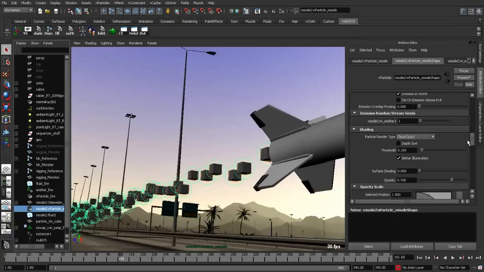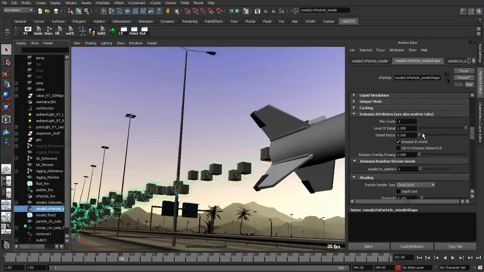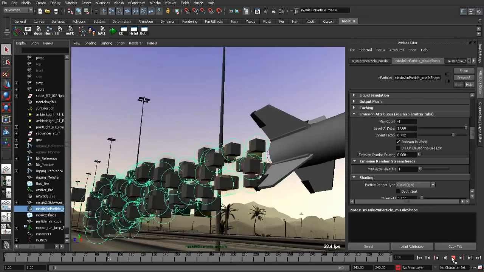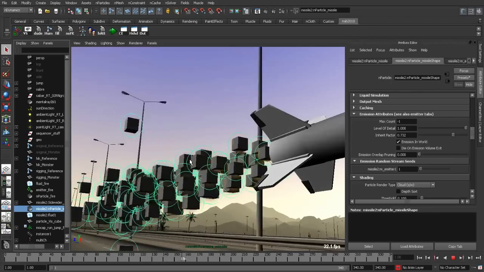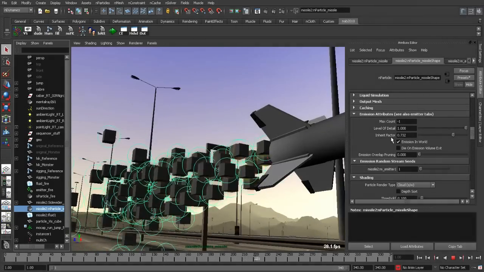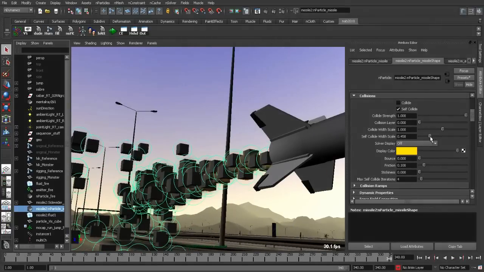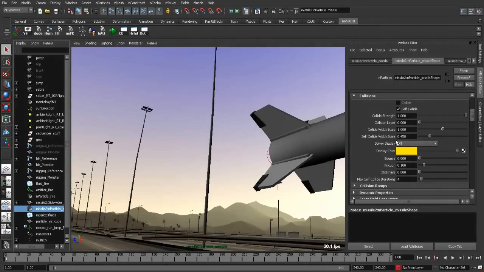So it's going to be hard for us to see the rotational values on those. So what I'm going to do is go to the inherent factor and increase that a good bit. So this is going to slow down the effect. This isn't what I'd want to do for the final render, obviously, but to visualize it and see what's really going on, it just makes these particles move off screen a little bit slower. Let's go ahead and decrease that self-collision radius so that they kind of puff back down on top of each other a little bit. I'll put that to a value of 0.6.